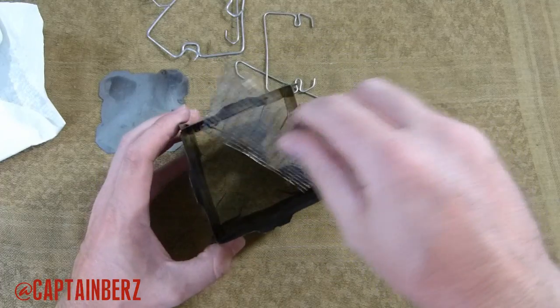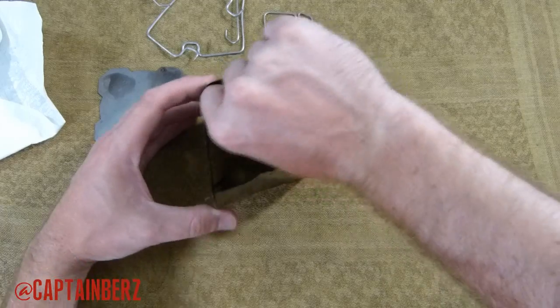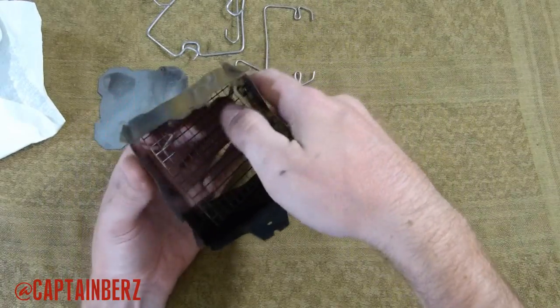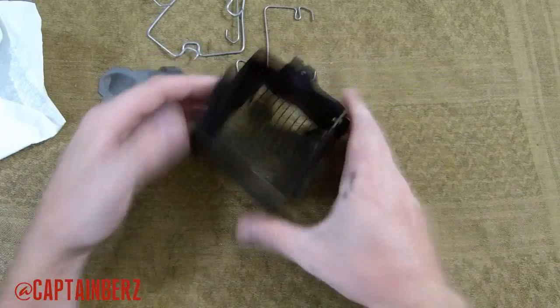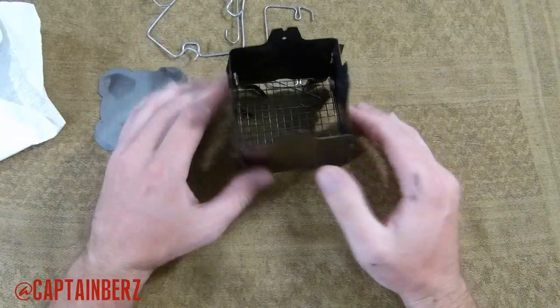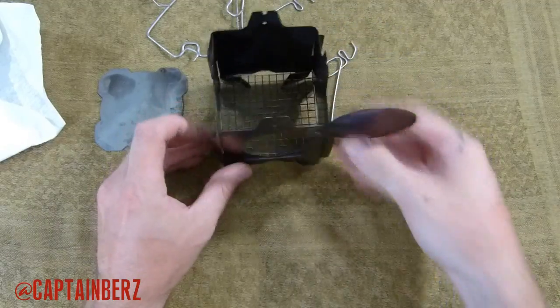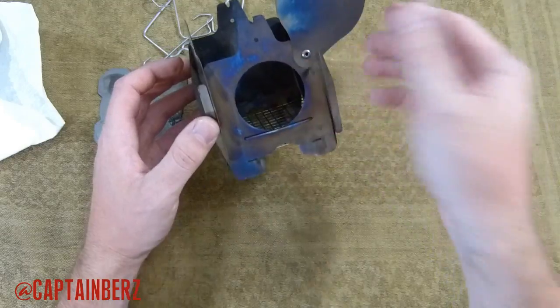I like to put the side in with the port here first, because the port kind of sticks out a little bit. So you go ahead and do that, like this. And you push it down, and then you have yourself a good structure. Now what this offers is a little port that again is a little bit extra, but you can go ahead and put bigger sticks in here to keep the fire going a little bit longer, or if you just want to put a little more air in there, you can go ahead and do that.